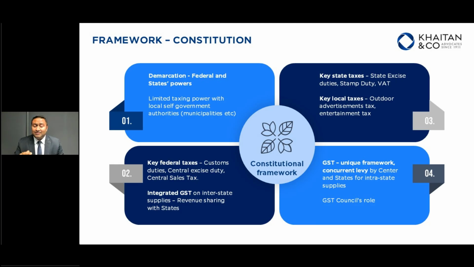Key local taxes of relevance: one is the taxes on outdoor advertisements, which are levied by municipalities, and the second one is entertainment tax. This can become a significant chunk. One example could be one of the largest sporting events in India, the Indian Premier League. It's a cricketing tournament that currently is ongoing.